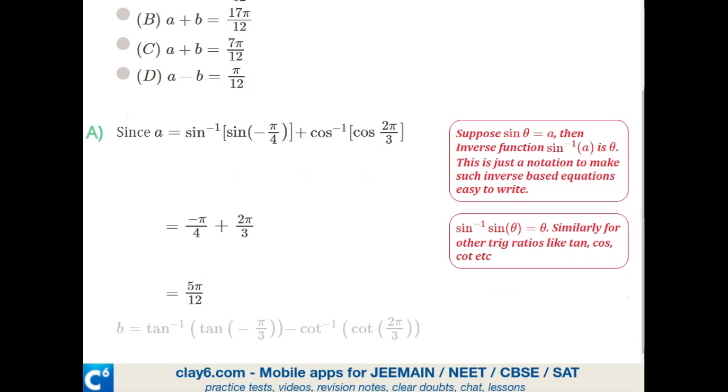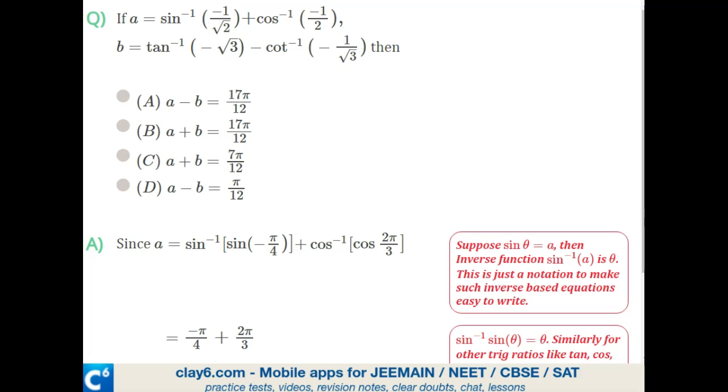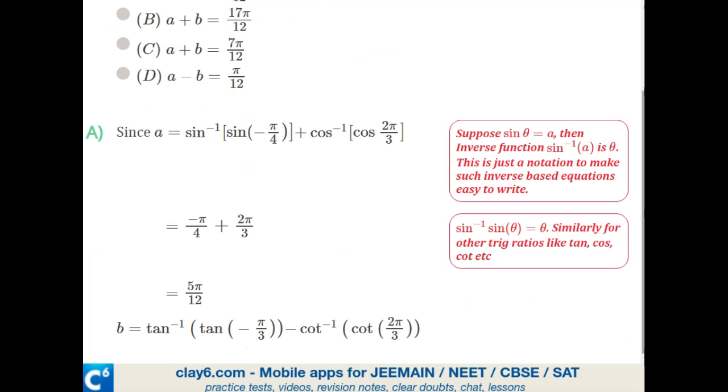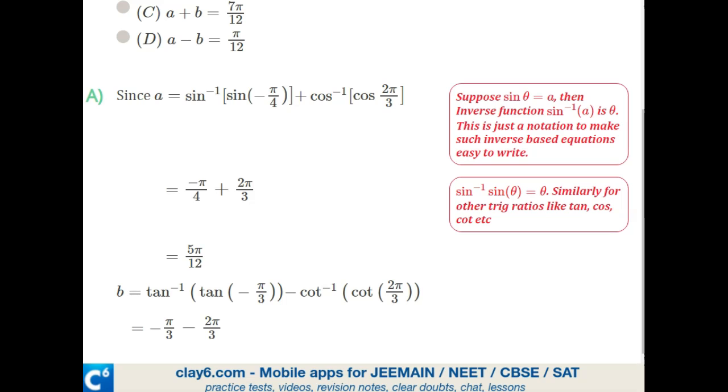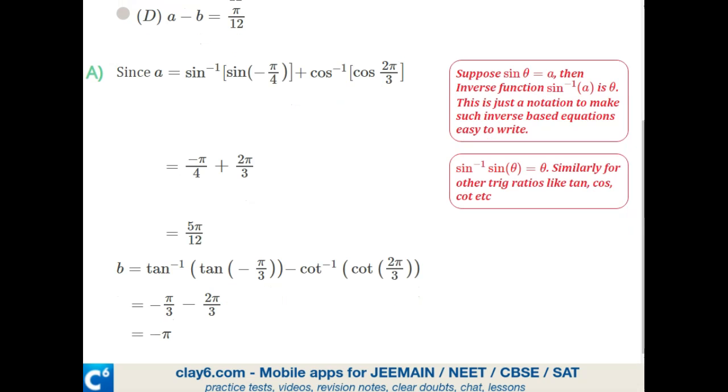So similarly, we're going to approach the next one. We're going to similarly write based on tan values. We're going to use tan inverse of tan of minus pi by 3 minus cot inverse of cot of 2 pi by 3. Where did we start from? We started from minus root 3. So we know that this is tan 60, which is root 3. And similarly, we use it for cot. We do the same thing. Again, tan inverse of tan is just the value, which is going to be just an angle. So we're going to end up with minus pi by 3 minus 2 pi by 3, and this will be a simple minus pi.